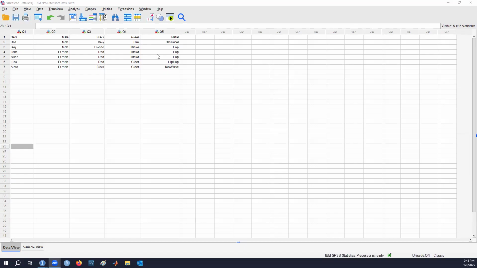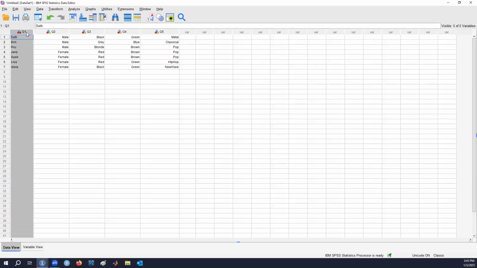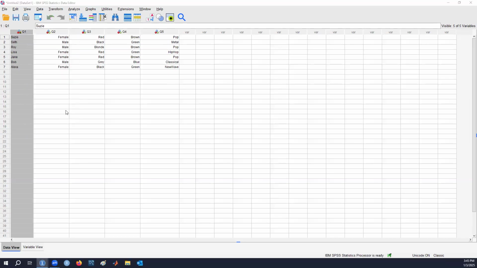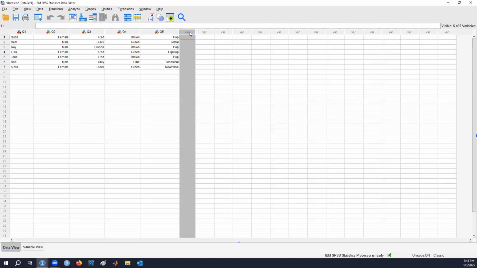So as you can see here, we still have our sample data from the video description. And let's say that we wanted to sort our data by ascending or descending order as it relates to a single particular variable. Now, there's other ways to do this, but probably the most basic introductory way is to select the variable which you're interested in sorting by, right-click it, and you can either sort by descending or ascending, whatever suits your particular needs.